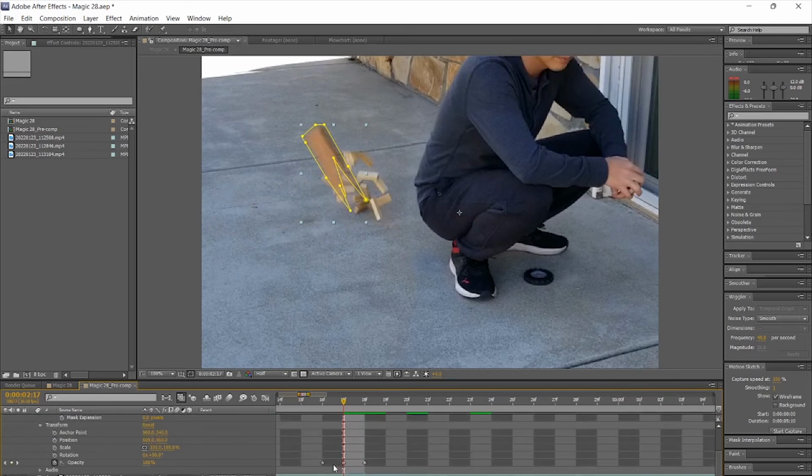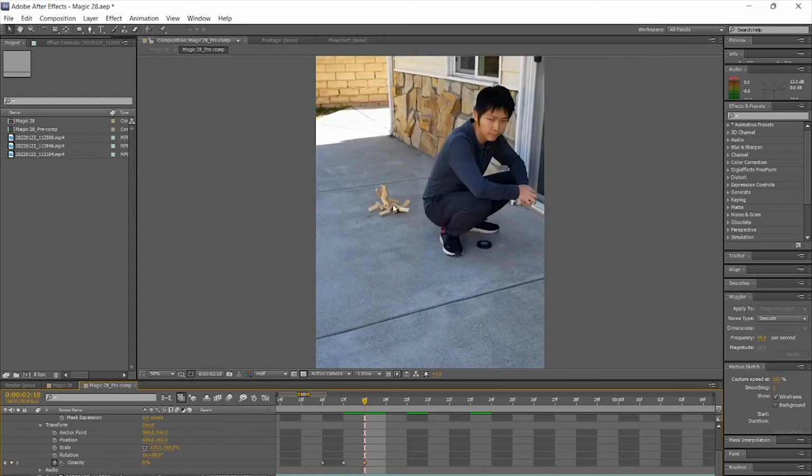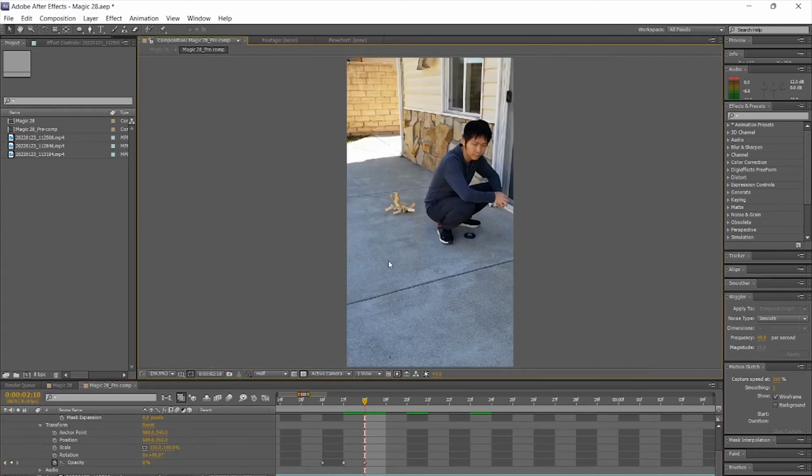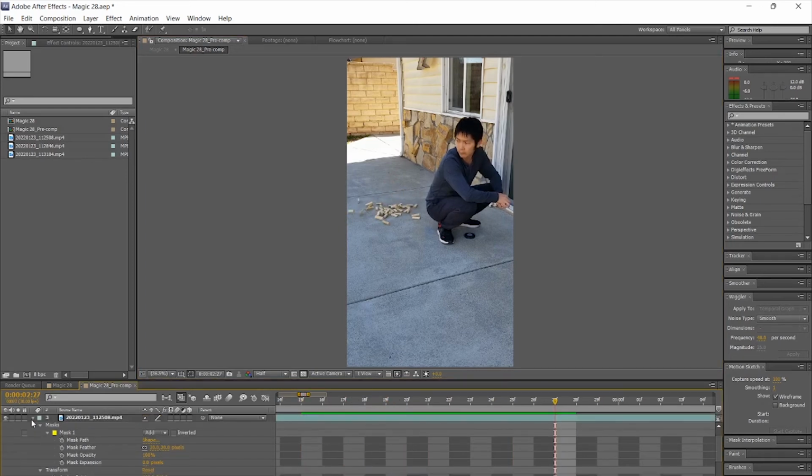So opacity means if it's 100%, you see the object completely or the footage completely. If you give it a 0%, you're telling the software to completely remove this from the footage. And by doing that, it appears as if the large block decomposed into smaller wooden bricks. Because it's a split second, it's very hard to tell. And that's the trick of making the video.